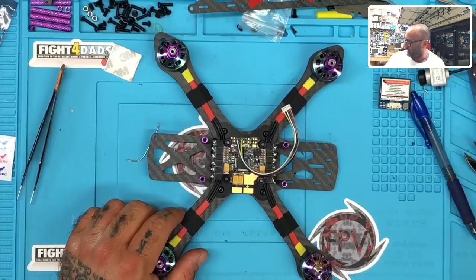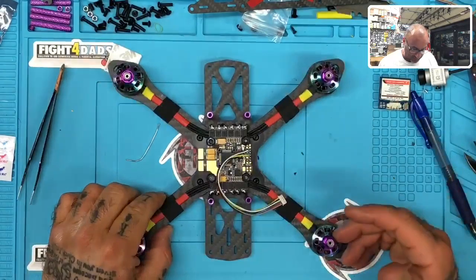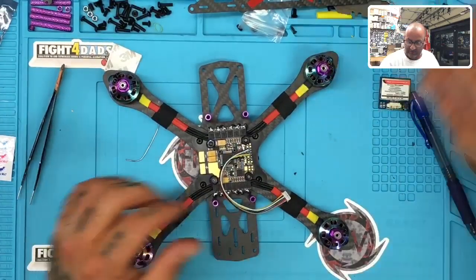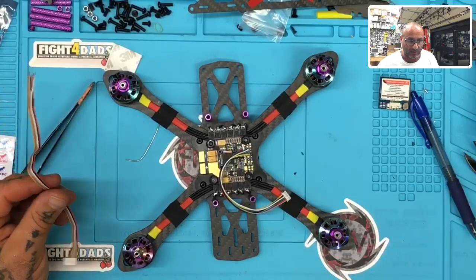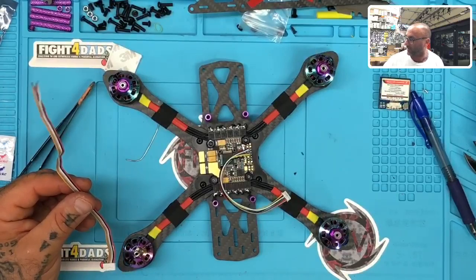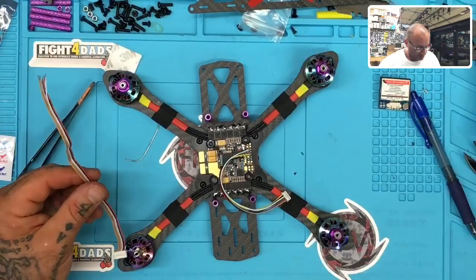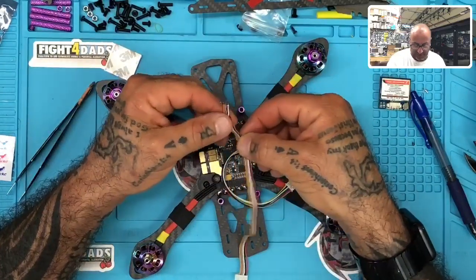And now let me go back here. Okay. So with our GPS done, the next thing we've got to do is we've got our air unit here, and I've got the diagram on our website. So if you go to our website here, and I'm going to try to show you, but I've got all my equipment right up my face right now, so hold on a second. All right, so on our wiring diagram, don't forget now the DJI Air Unit.